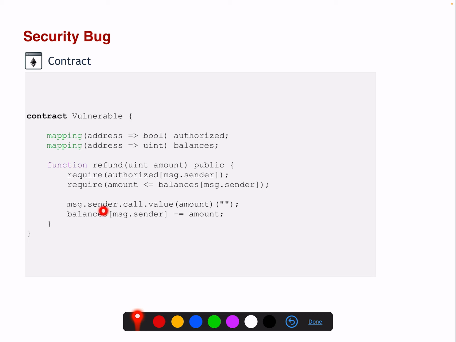And then we have message.sender.call, and remember, when you use the function call, it will call the fallback function that is defined in message.sender, either an implicit one or an explicit one. So if message.sender is a contract, you can override this payable function. And after the call, we have an update performed to this map, where the amount is deducted from the balance of message.sender. So what's wrong with this?